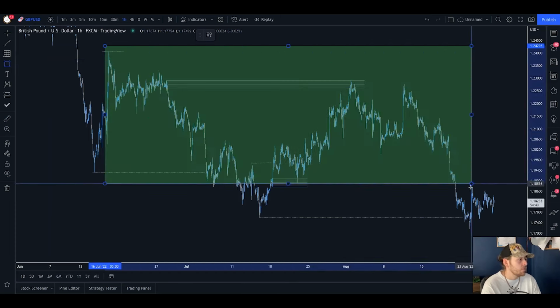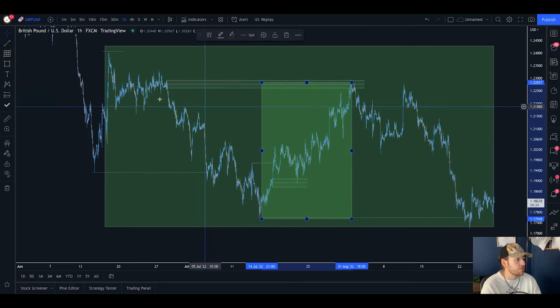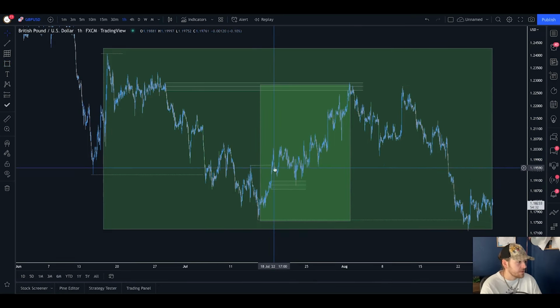We know that this whole move is swing structure. We have bearish swing structure. But within that, there are going to be corrective moves. This is the major corrective move, and this was indicated by this first break of structure. So when we get this break, we can say, okay, well, the hourly is down, but here, the hourly substructure point is actually bullish because we've had this hourly break of structure. So we could now look to buy until the market reverses.